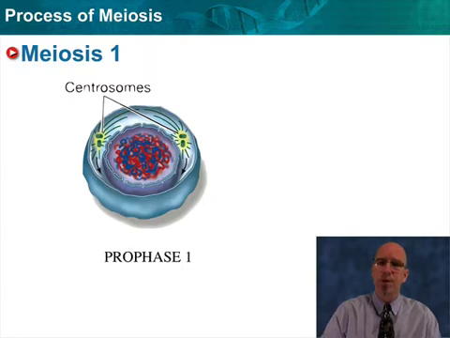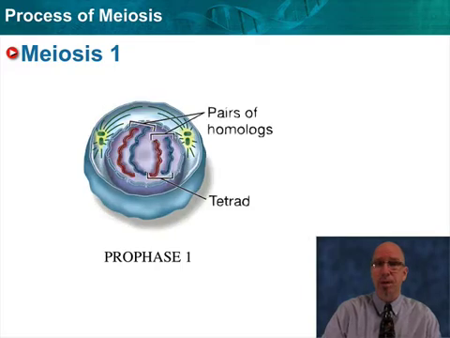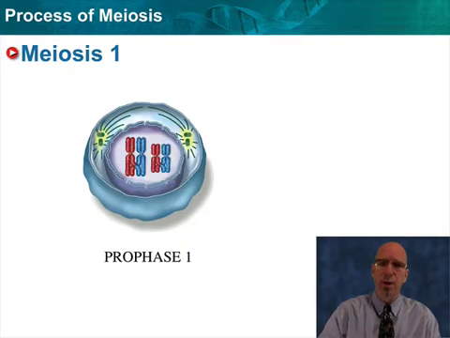So prophase I. What happens in prophase I? The chromosomes condense. They've already replicated, right? That happened in S phase of interphase. They pair up and they form something called a tetrad. Tetrad just means that the four chromatids are really close together and intertwined. Then we might have some crossing over.